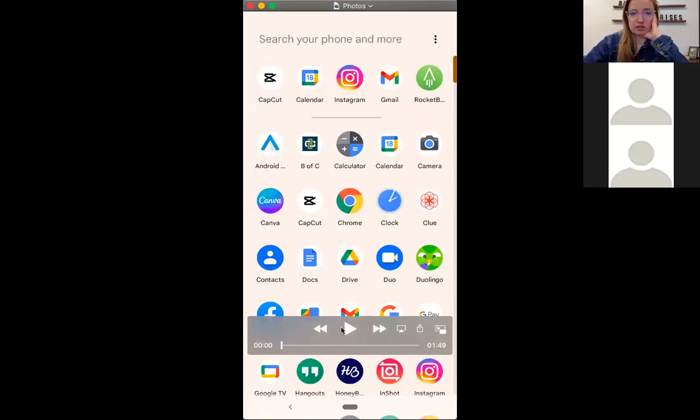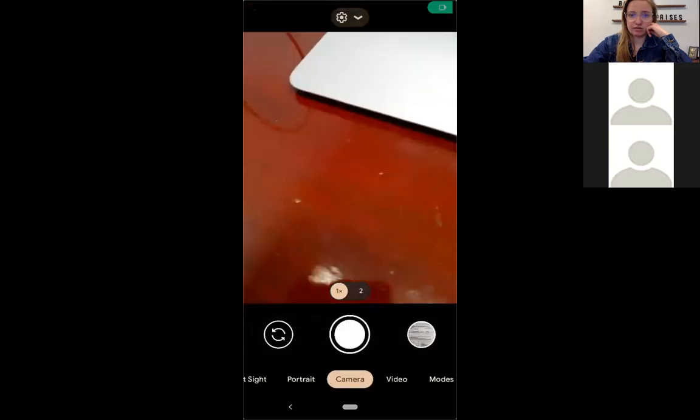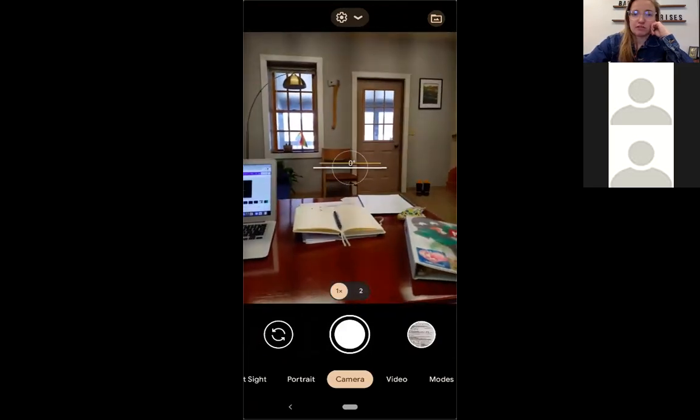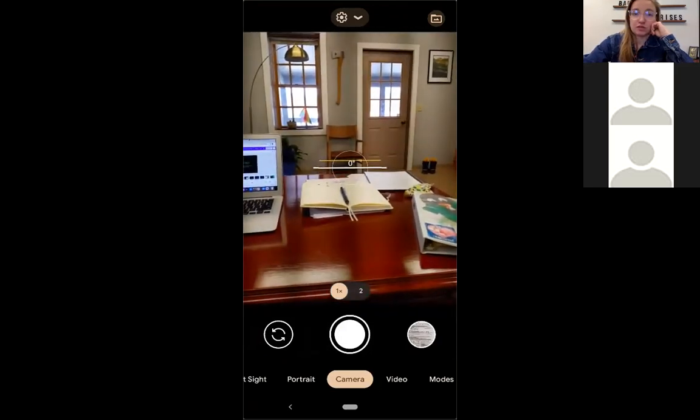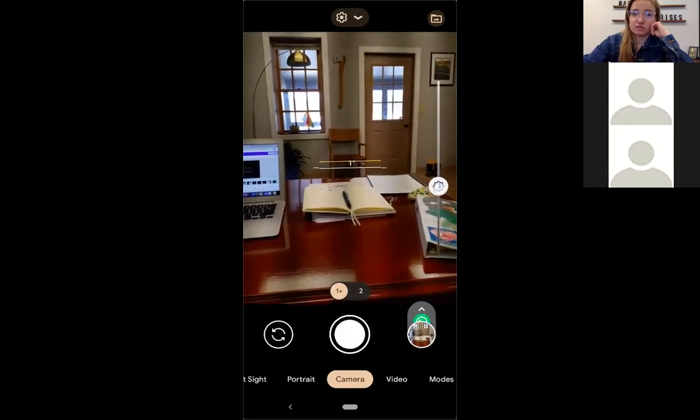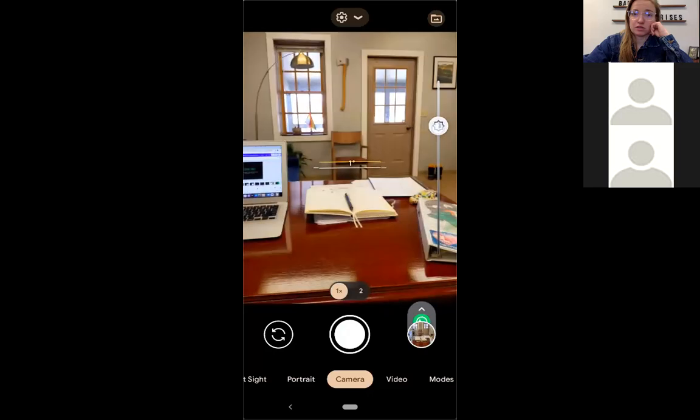So this is a screen recording from my phone, and we're going to go through some of the settings that will be pretty universal, some that might be unique just to the Google Pixel. But for the most part, we're going to look at stuff that is useful for any phone. So your basic camera interface, you have the ability to set a level. And as you're setting a level, you can see how tipped you are in the image.